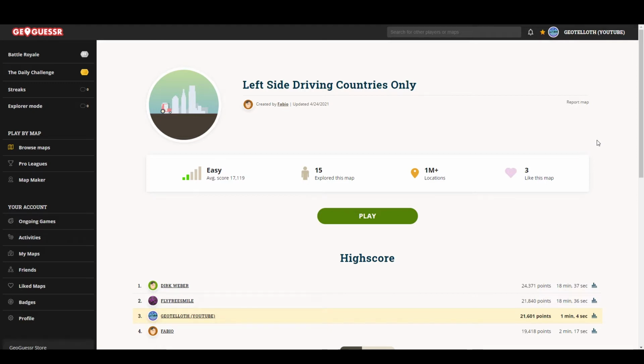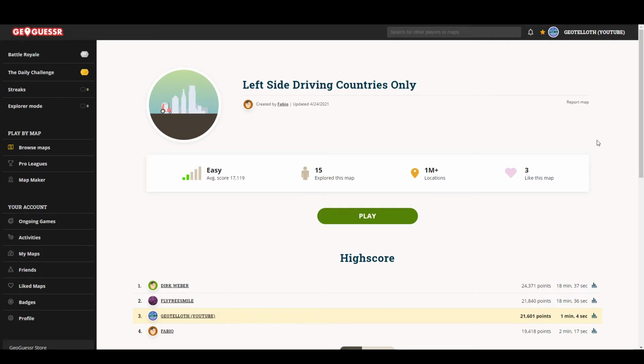I thought I'd take a step back from more complicated aspects of the GeoGuessr meta today and talk about something very basic, and that's left side driving countries. It's something that most people who are pretty experienced with GeoGuessr will know. They'll know the left hand side driving countries, but for the beginners, it would be useful, I think, to go through all of them and to talk about how you distinguish between each of these countries, because it is possible pretty much to distinguish between all of them.